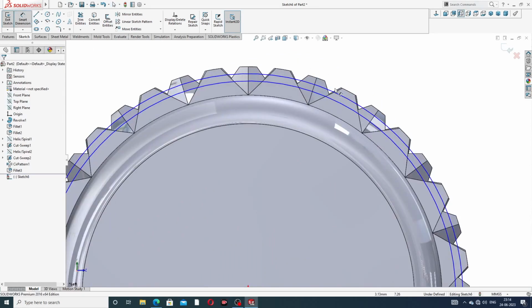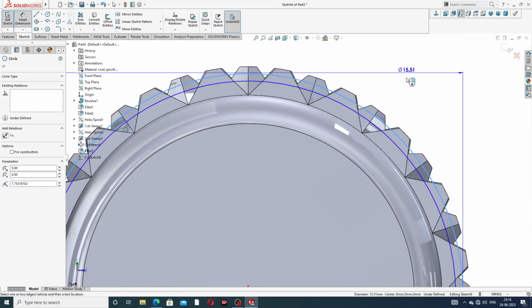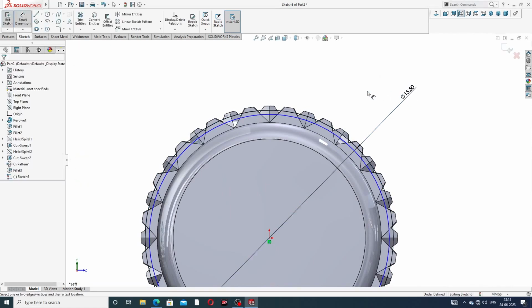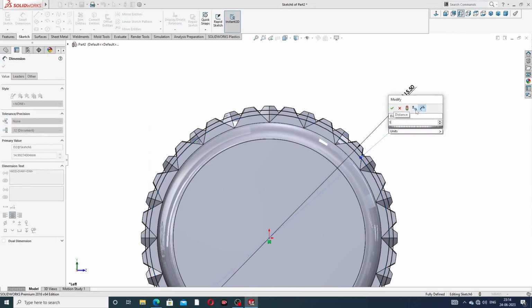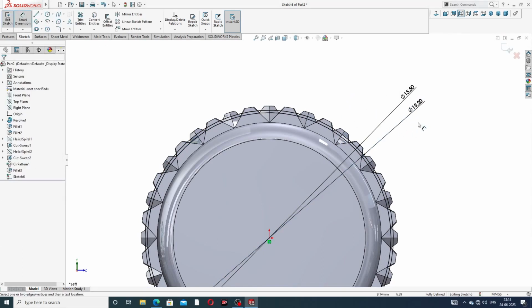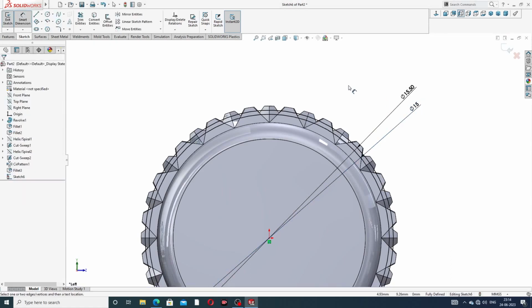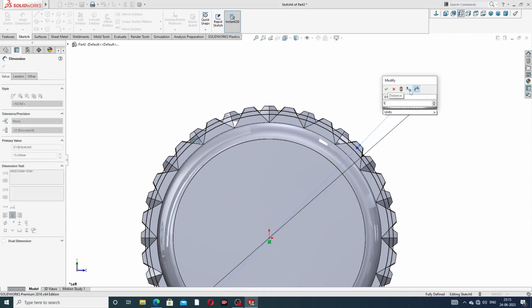Okay, and select this, diameter is 15.5, and second is 15.2. Okay, 15 is perfect. Okay, and select 16.